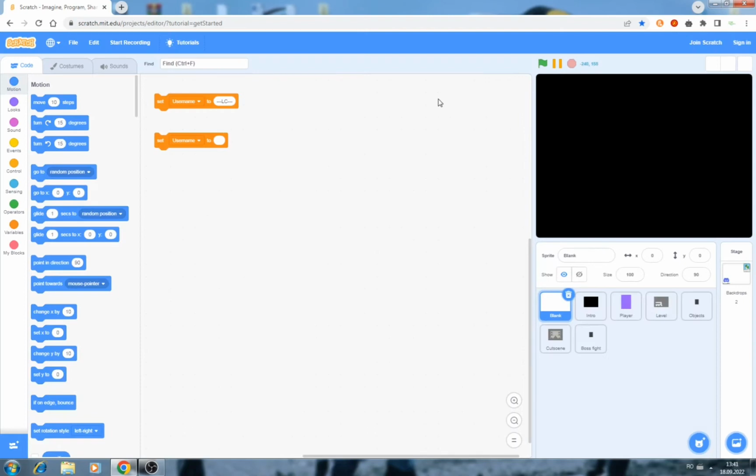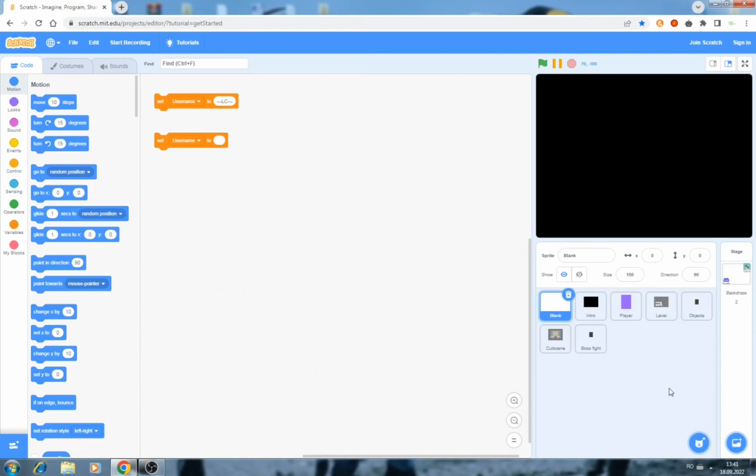Okay, so now if you have opened this specific SB3 file, you should never ever click on this sprite right here, this sprite labeled objects. Never ever click on it. It will freeze the browser tab.